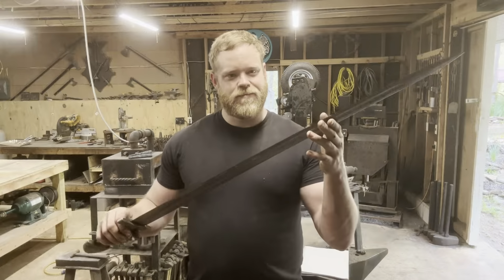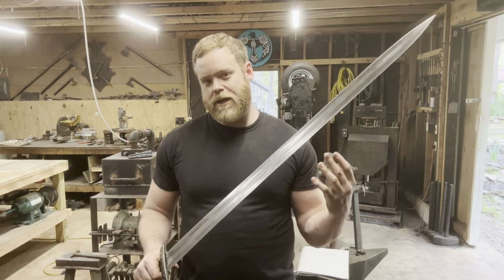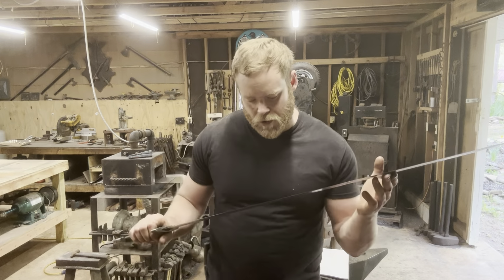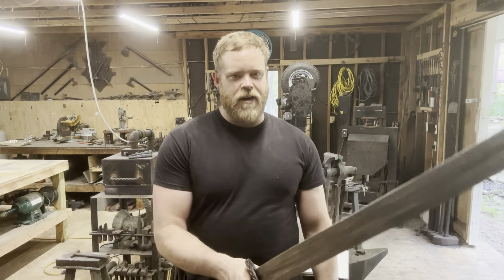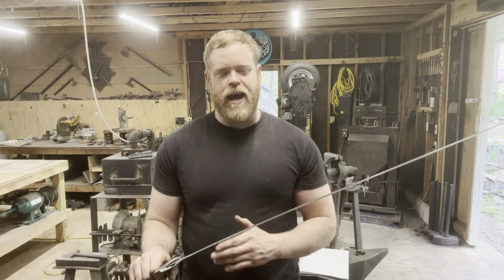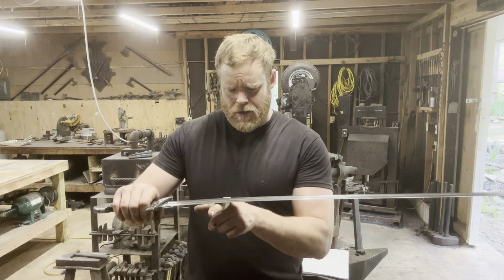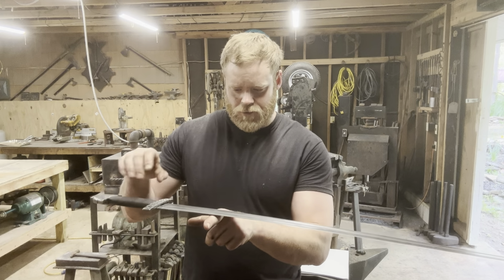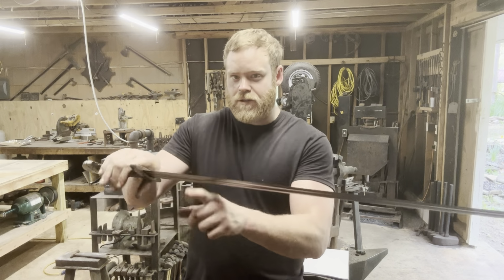There we go. For my first attempt at a serpent core sword, and also my first attempt at any kind of multi-bar construction overall, I'm pretty stinking happy with this thing. The blade is 33.5 inches, overall length is 40.5 inches, final weight is 2 pounds, 7.5 ounces. Balance point is right about there, so just maybe 4.5 inches in front of the guard.